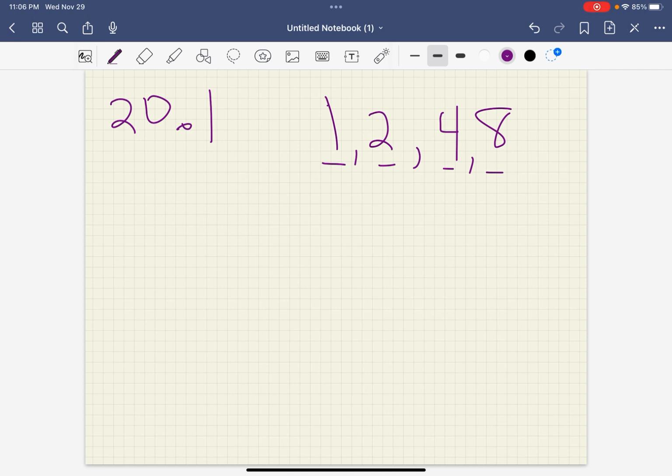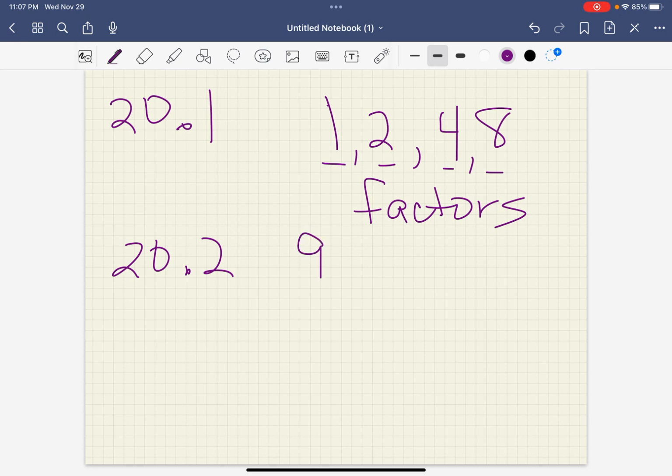Okay? Now, these are all factors, right? Any numbers that multiply to give you a number are called factors. So the next example is different than this. It says, find all the multiples of 9 that are less than 50. Well, multiples of 9 are numbers that you get by multiplying 9 times any number. So the first multiple would be 9 times 1, which is 9. And it says all of them that are less than 50.